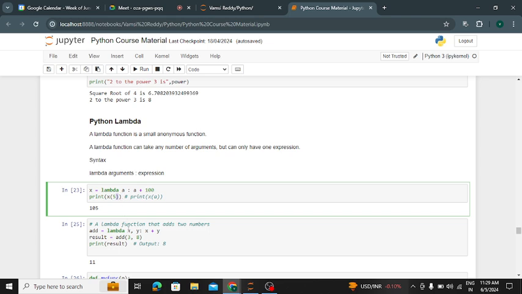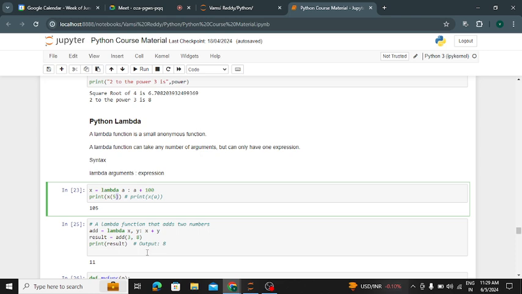That means a is a parameter contained in x of a, where the value of a is 5. 5 plus 100 gives 105.